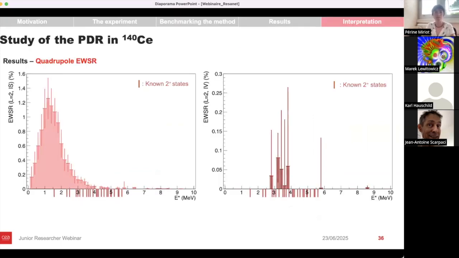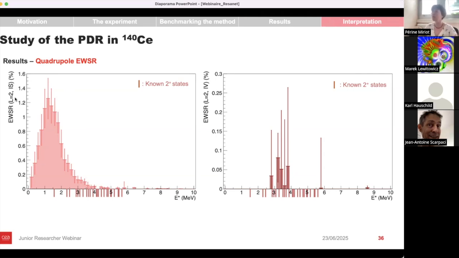And first, I would like to mention the result on the quadrupole strength that was extracted. So as I said before, here you have the excitation energy. For each slice in energy, you have a value of the coefficient, which is given in terms of the energy weighted sum rule. Basically, the energy weighted sum rule is a theoretical tool to express the strength of the excitation. And here it is given as a percentage of the total energy weighted sum rule up to 150 MeV, so on the whole energy range.